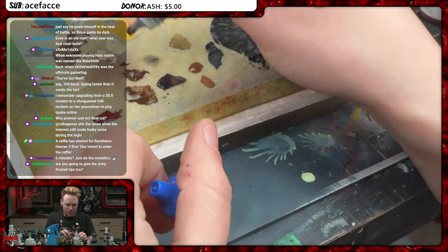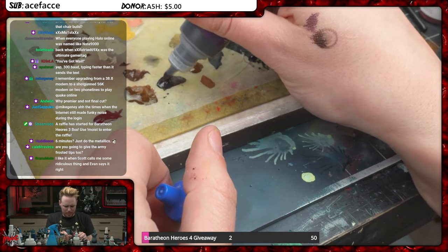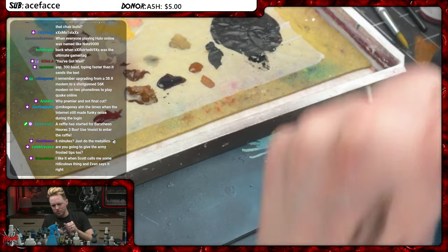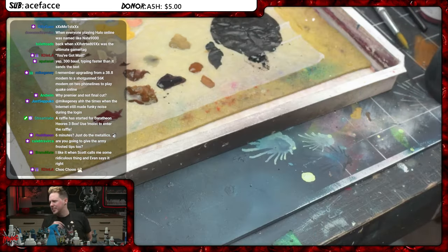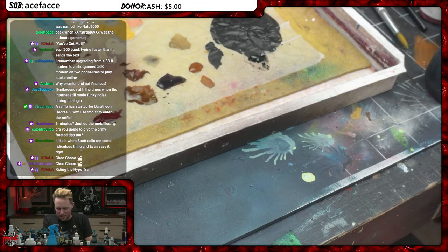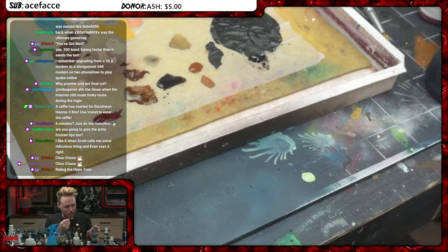Let's do it. Heroes 4? Should we do a Martell thing? Martell? Sure. Am I going to give the army frosted tips as well? Well, I tried to do that with liquid plastic and it didn't work out great, so maybe I won't do that. We'll do Martell Starfell Outriders.